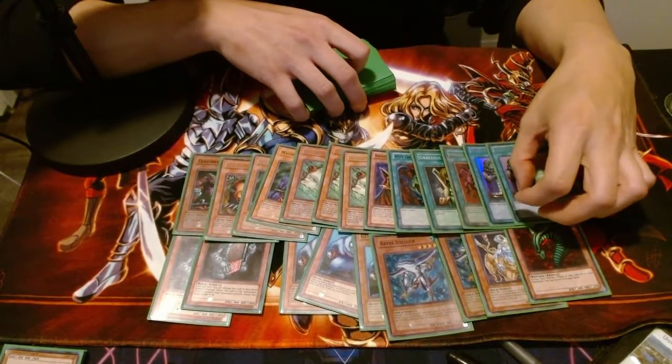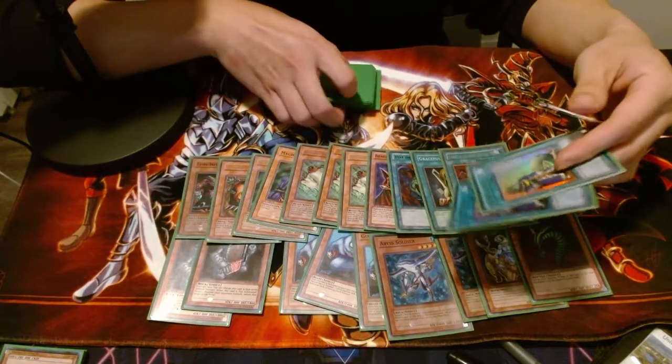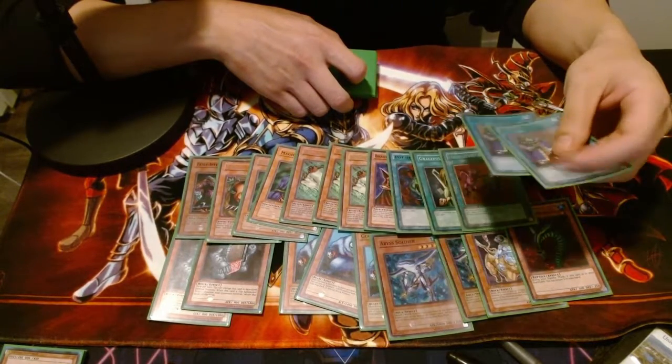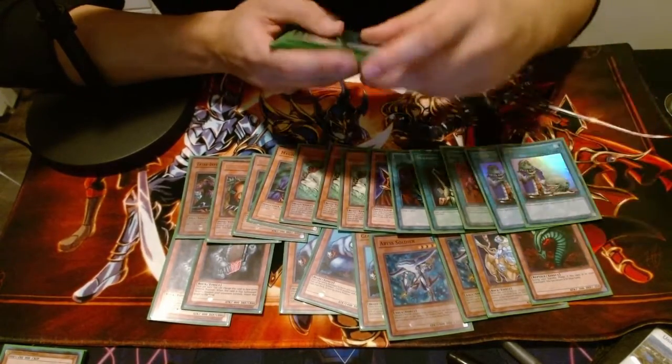You need the Upstart Goblins because you are playing a low monster count, so you want to be able to see either a monster if you don't open up many monsters, or you want to be able to see your spell trap if you already see too many monsters.